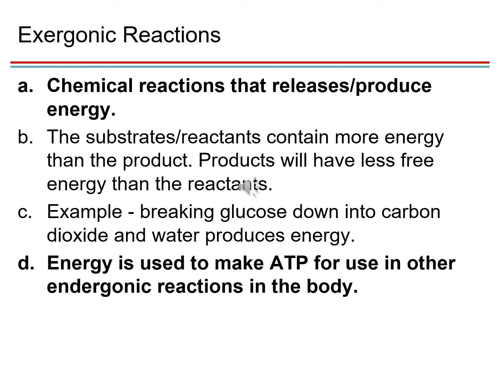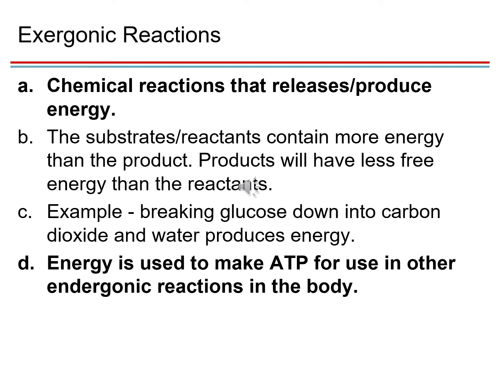On the contrary, exergonic reactions are chemical reactions that, in the pathway of the chemical reaction, release energy. And this is the beauty between endergonic and exergonic reactions: exergonic reactions release energy, they don't produce energy, they release energy, and that released energy is used by the endergonic reactions. Exergonic reactions are totally opposite to endergonic reactions.